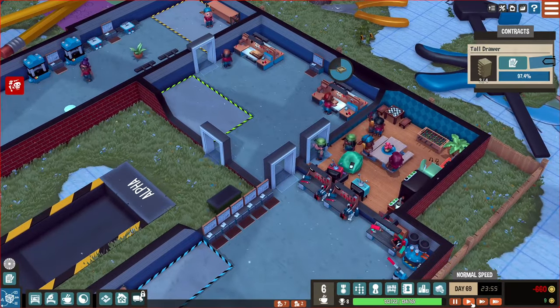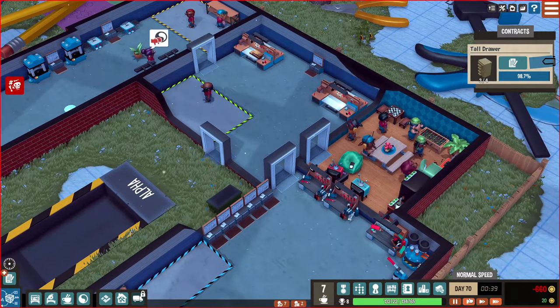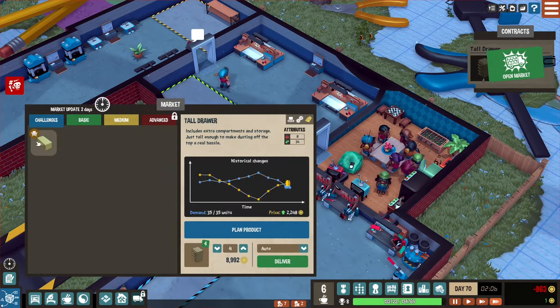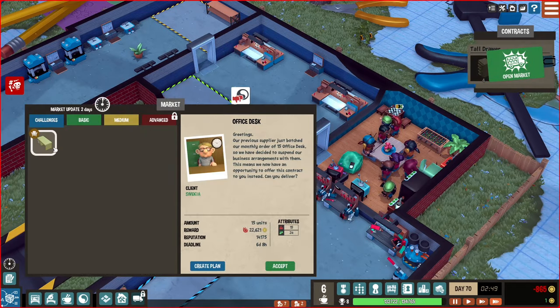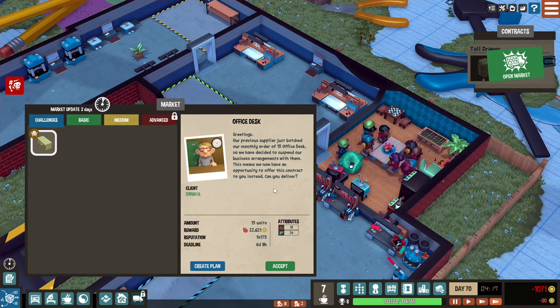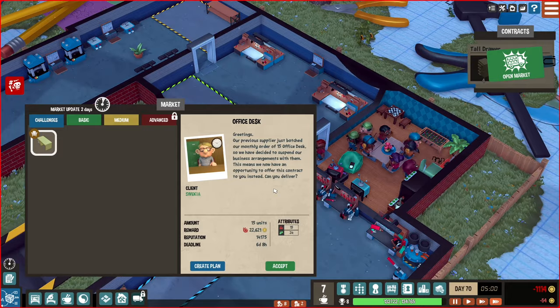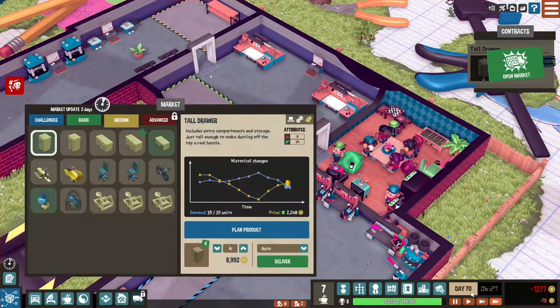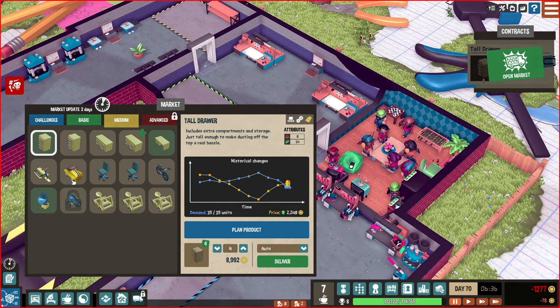All right, well, I was going to say, if anything, I could start a... What was that? Oh, new challenge. Ooh. Office desk, 22 grand. Nice. We should definitely probably do this. Oh. Dang, how long was this done for? I wasn't watching.